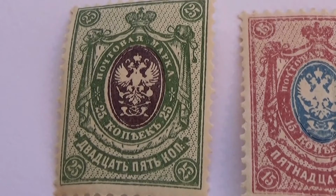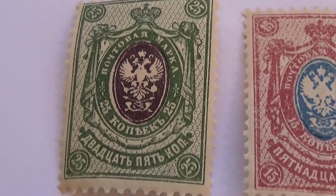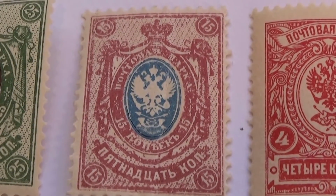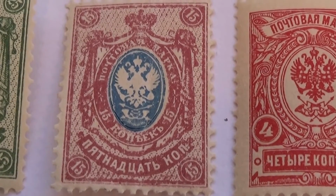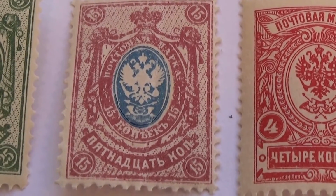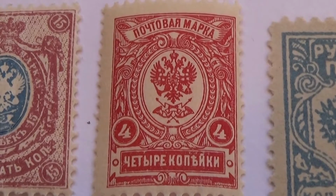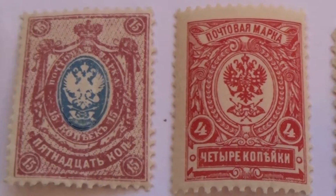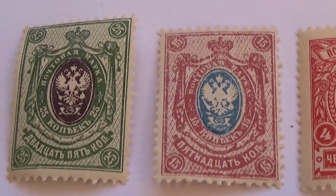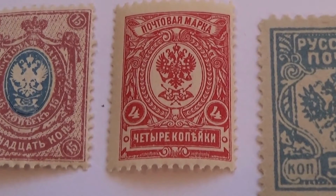So here's a 25. You notice that these had to go through double printing. One for like this one here, the green and white, and one for the black and white picture in the middle. This one here for the kind of pinkish, tannish brown, not quite sure. And then for the blue and white in the center. This one's a 15. And this one's all one color, so did not have to go through a second printing. And this is the 4. These are pretty cool. These are neat. First two are for one style, fanciness, like they're wearing curtains. And this one here, completely different design.